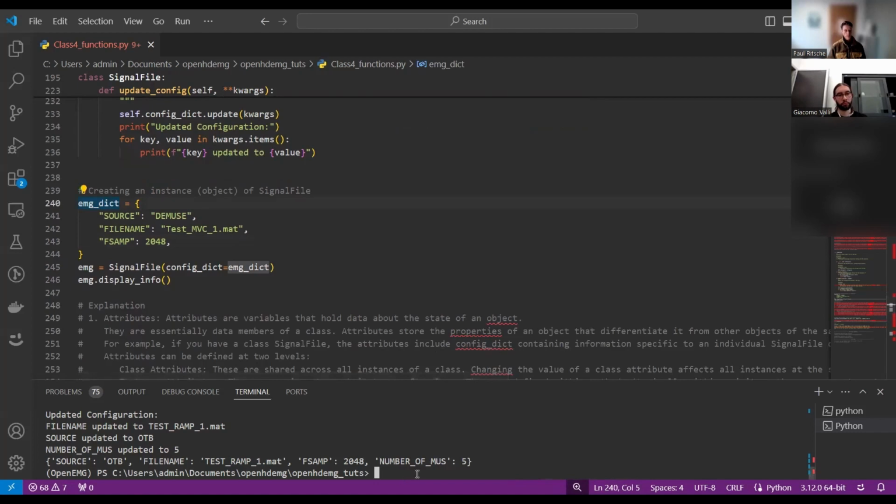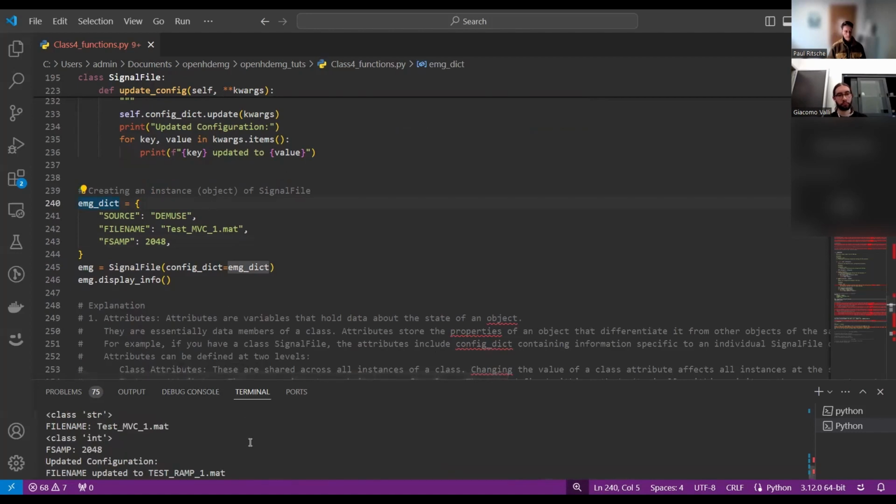When we run it, we can just actually scroll up a bit. We can see that we need to assign the class here to an object. And the object is in this case EMG. And what we then continue is work with this object, not with the class, not with signal file that we initialized here, but with the object.